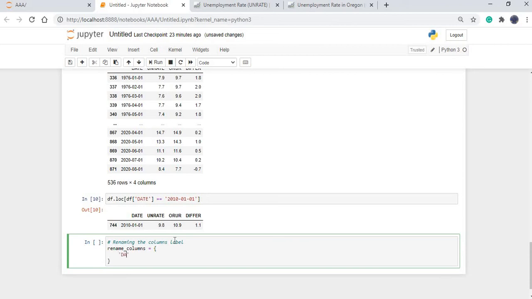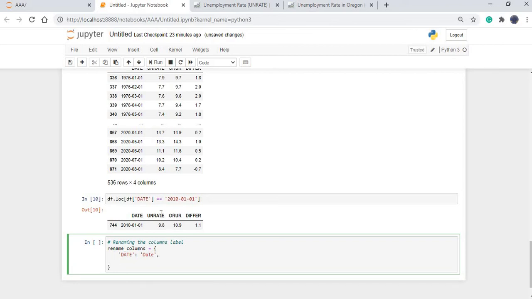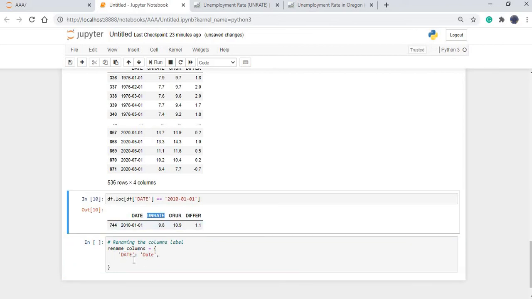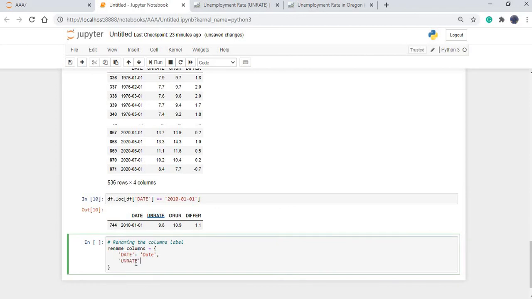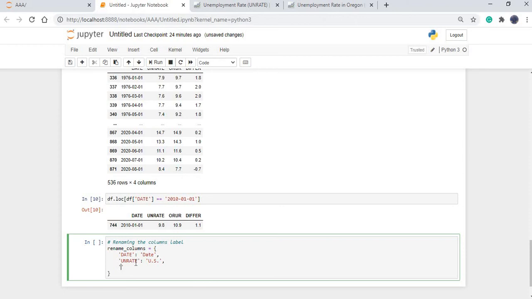I'm going to change date to date, change the US rate to US, and Oregon to Oregon.